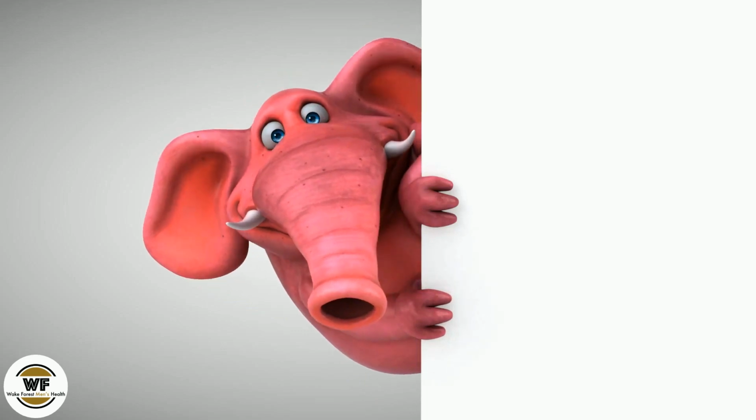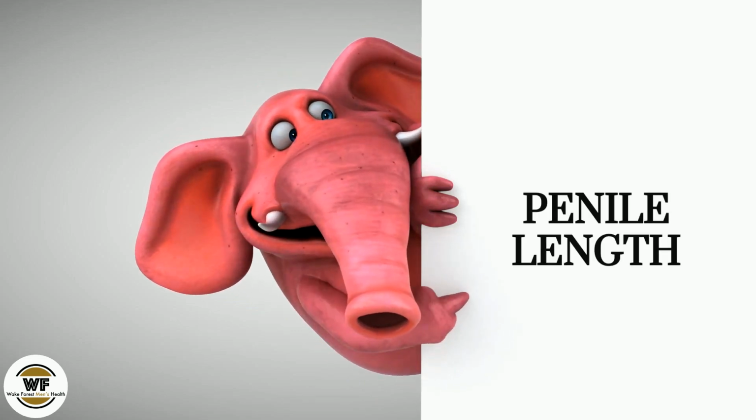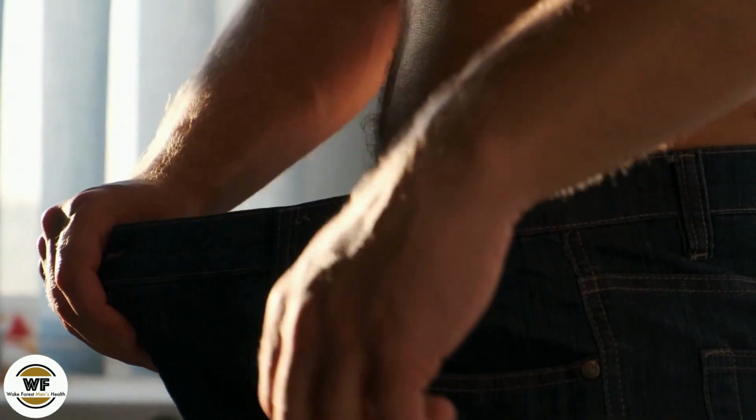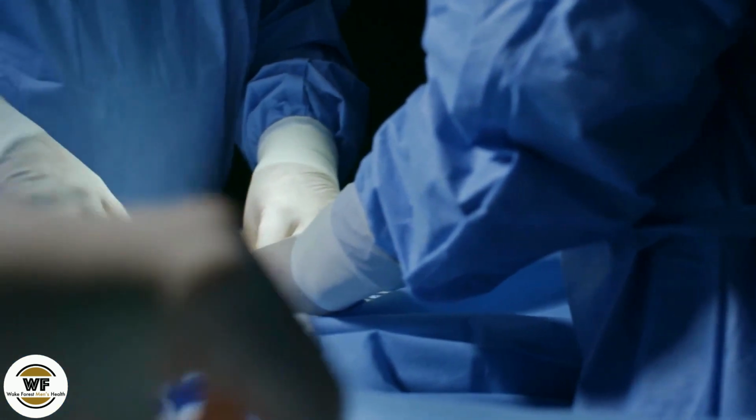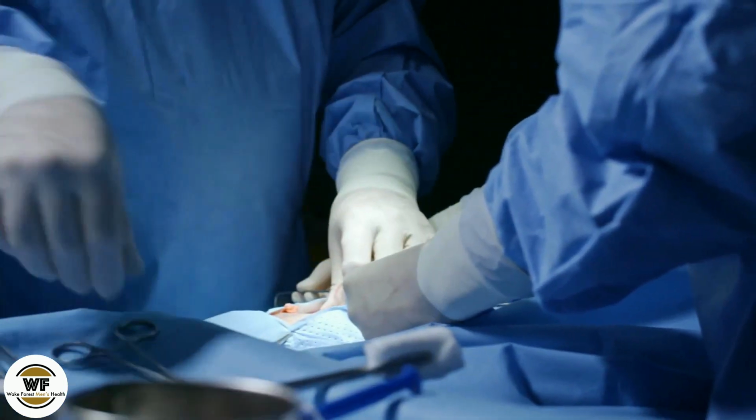Now, let's address the elephant in the room: penile length. This is very important to most men and to many partners. It is also important to us as surgeons because we want to deliver the best possible outcome.